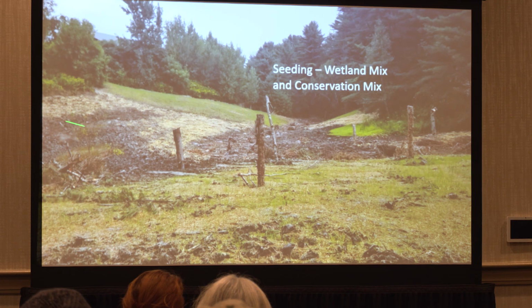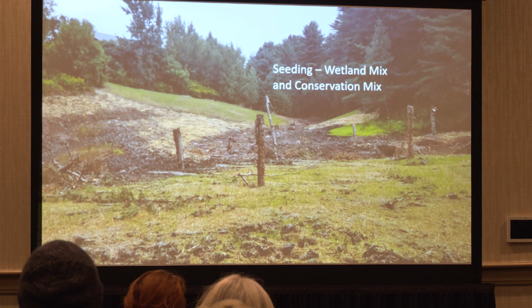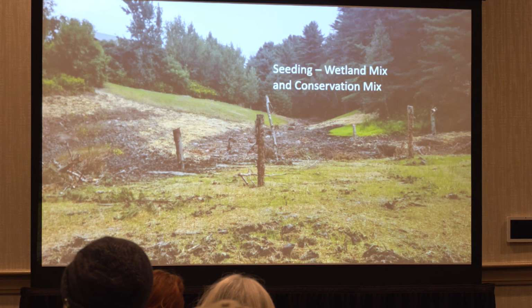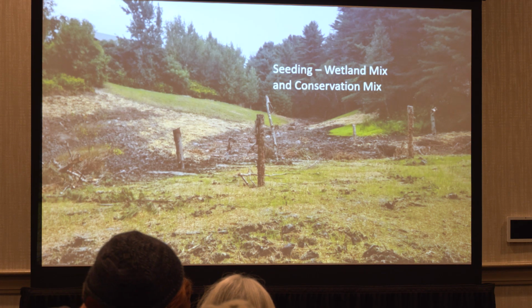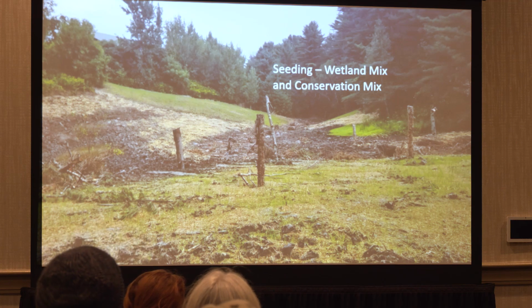And where it's more brown here and over here, we used a wetland seed mix from Vermont Wetland Plant Supply. The seed mix is super expensive and every seed feels like a little piece of gold that you're going to put down, so you have to be really careful. But it's a great mix, local.